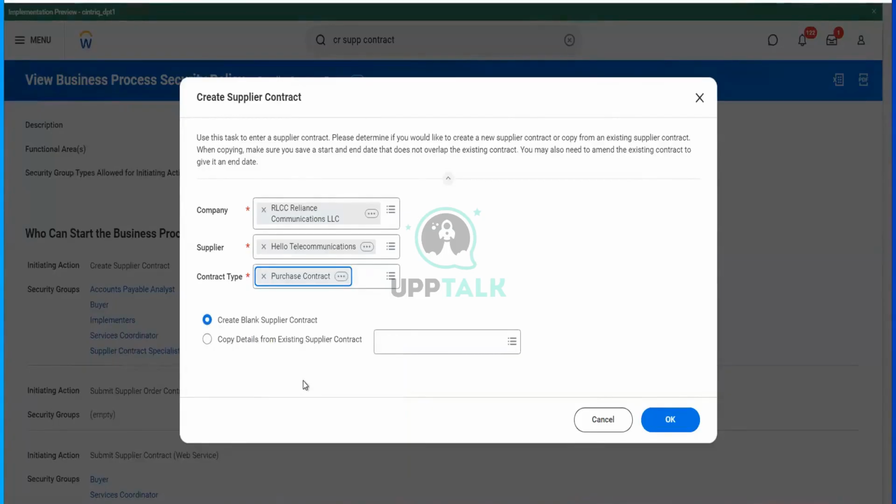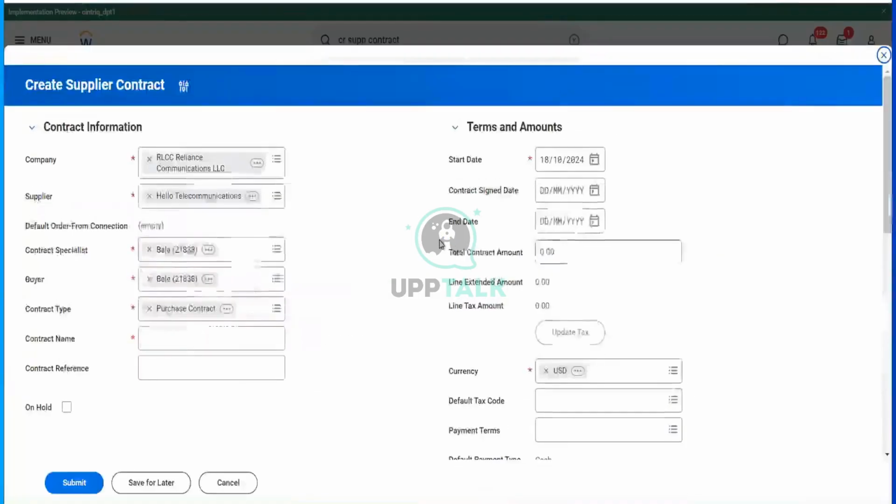Why are we not able to use it? Create a blanket purchase contract for now, because we have not created a supplier contract type for it yet. Context first. Is this the buyer, who is buying the item for the company? Contract type is purchase contract, contract name, say RLC single.